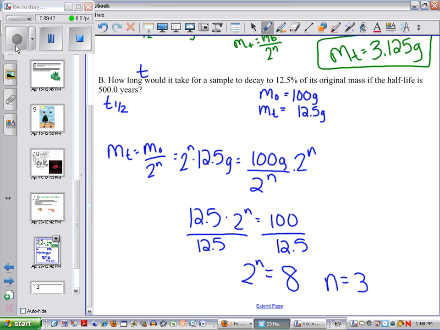So what is n going to be here to make it equal 8? 3. Or take your calculators that you have out and say 2 raised to the 1 equals, 2 raised to the 2 equals, 2 raised to the 3 equals, 2 raised to the 4 equals, 2 raised to the 5 equals, until you get it to equal what you want it to equal. Because you know n's going to be a whole number. It's never going to be like 2.684.